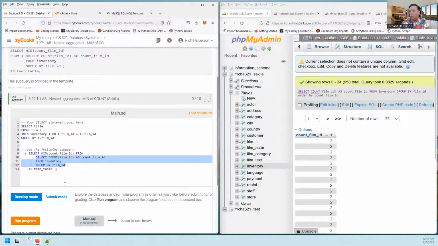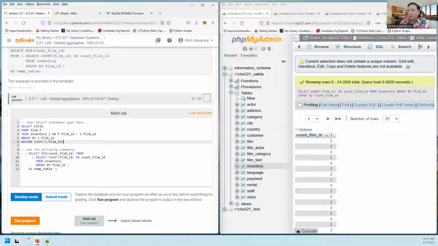So this is going to give us the 2, and we want to list out the title. Since it's outside of a group, we have to use HAVING: the count of I.film_id equals this thing.